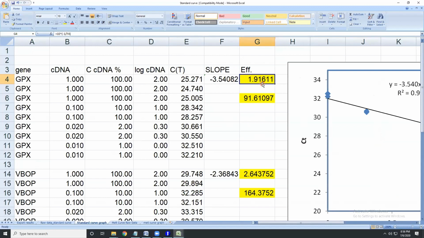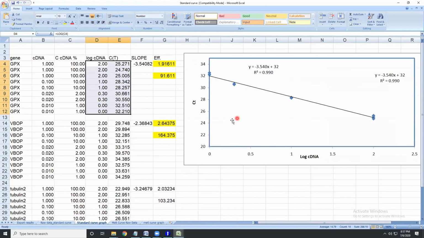So 1.91. If you remember well, an efficiency of 2 corresponds to a two-fold change, right? Here it is 1.91. So how much is the efficiency? When you multiply this 1.91 by 100, that gives you almost 91% efficiency. So that is how you find out the efficiency. Basically, you convert your cDNA concentration into percentage, convert into the log value, and then plot the log value and CT value, which will give you a linear regression curve.